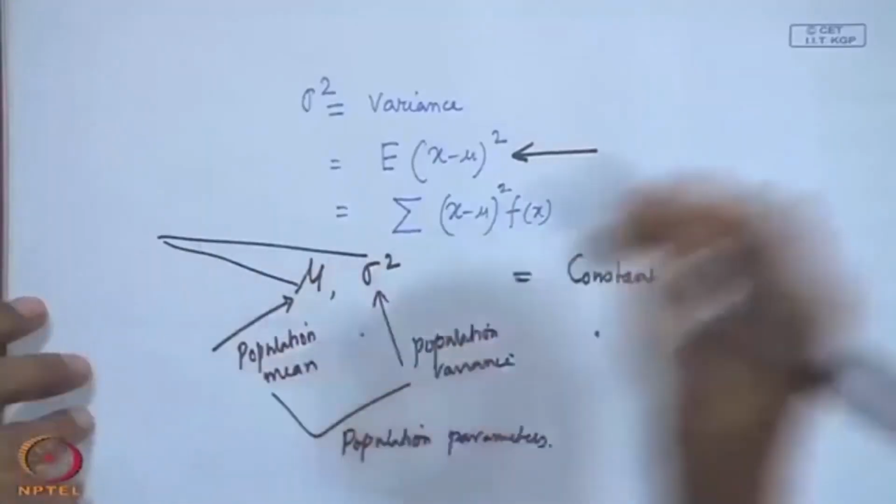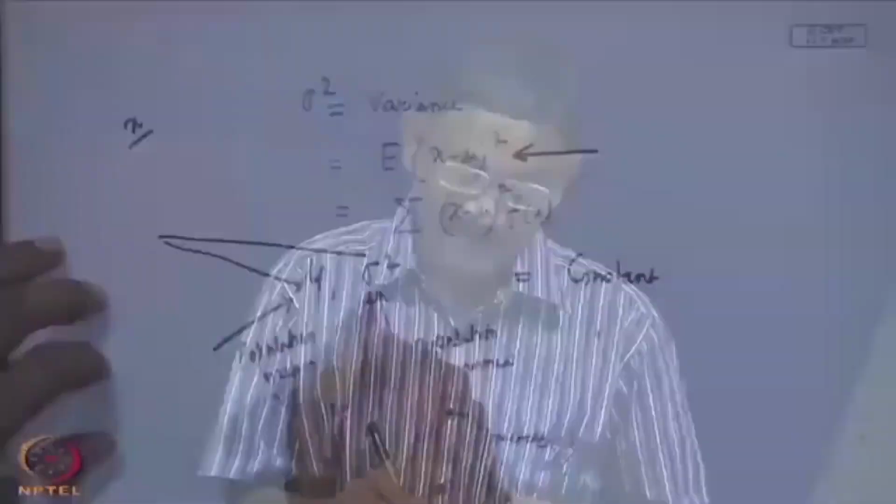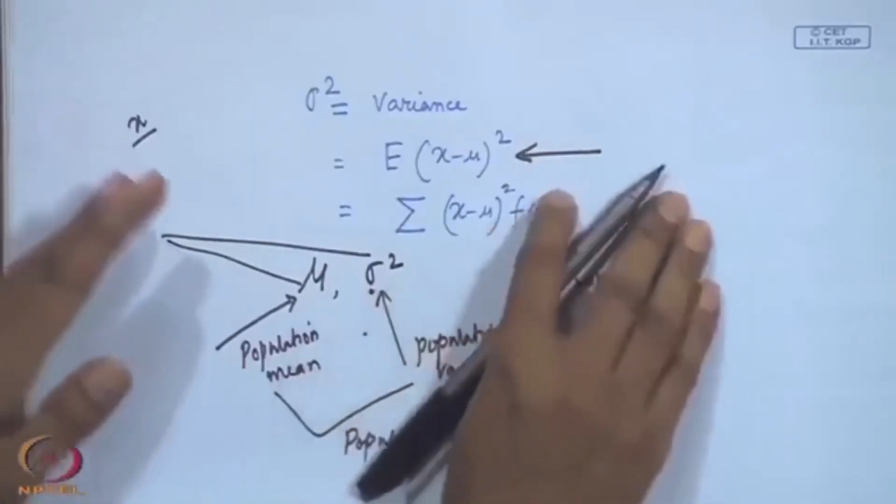Because, see, today's topic is a very simple topic from the calculation point of view, but from the understanding point of view, we must understand why we require population parameters. We require population parameters because if you know these two parameters, and you also know that your x is a random variable that can follow a certain probability distribution, and you know that distribution and also know the parameters, what happens? You do not require to go for that particular system or process for further study.